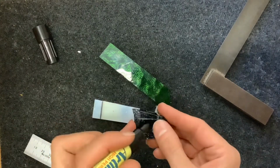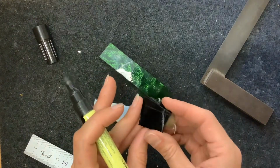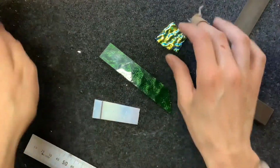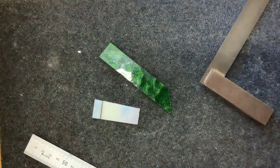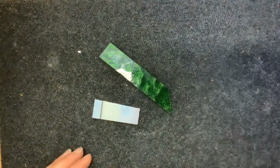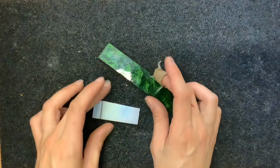Now, if I had a black permanent marker and black glass, I might look at using something like a paint marker so that I can see what I'm doing. Right, so that is marking out on glass. Very, very simple. Okay, especially when it's for straight lines. Nice, quick and easy thing to do there.